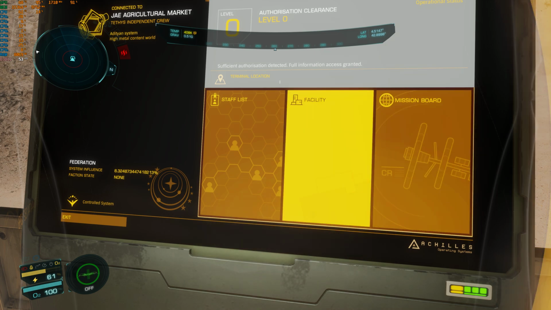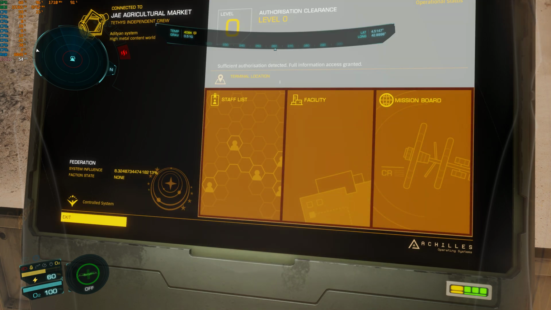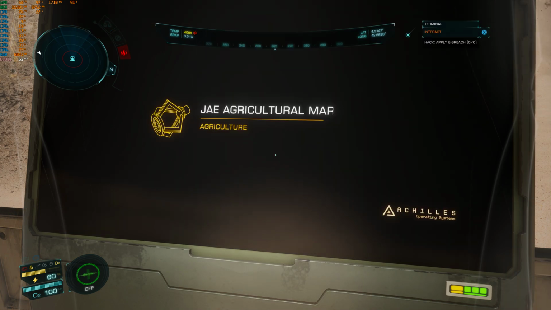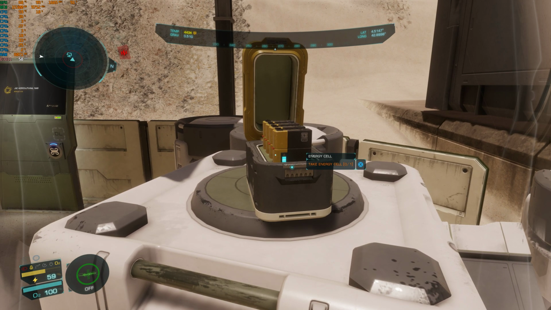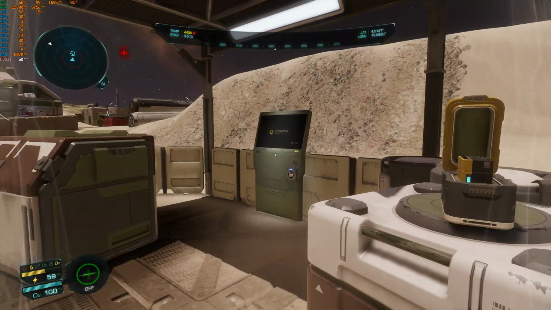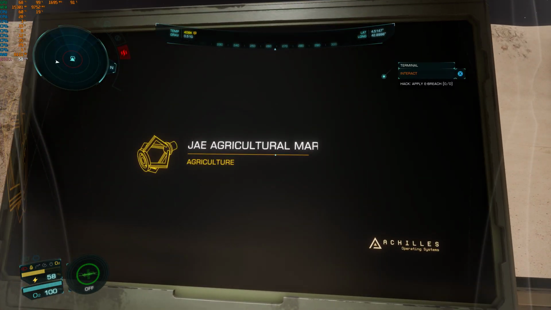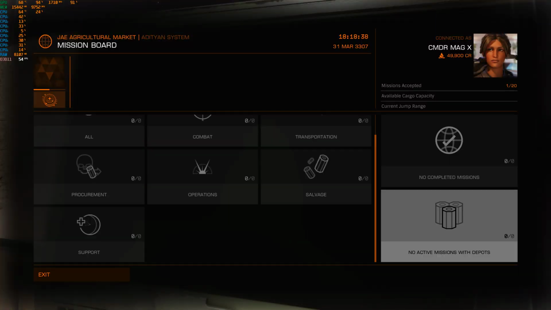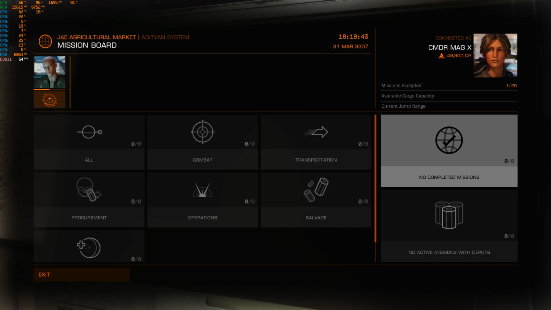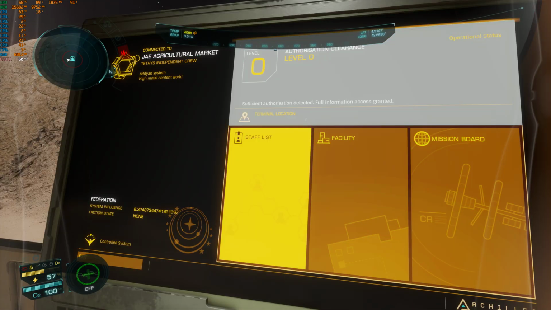get a ship somewhere. Right, mission board, facility, power plant. Nothing's marked here as my mission. Maybe it's just not part of this alpha test, I don't know. I'll steal that energy cell. Yeah, so I'm going to leave it at that. I've shown you the basics, I haven't got into any combat situation. Let's look at the mission board here. Nothing doing here at all. Zilch. I think the game's not ready.